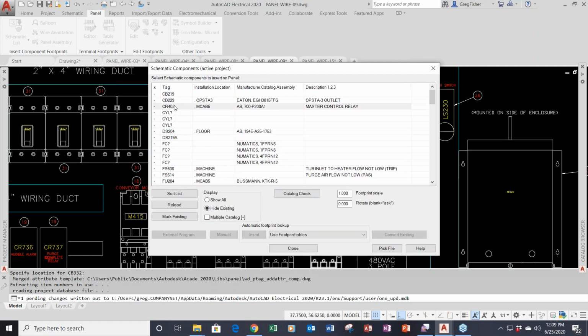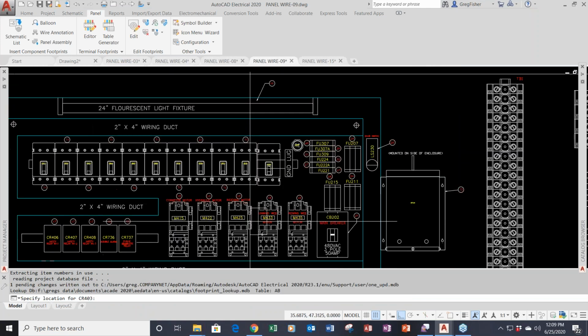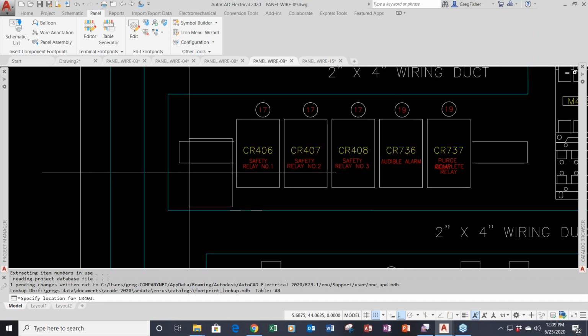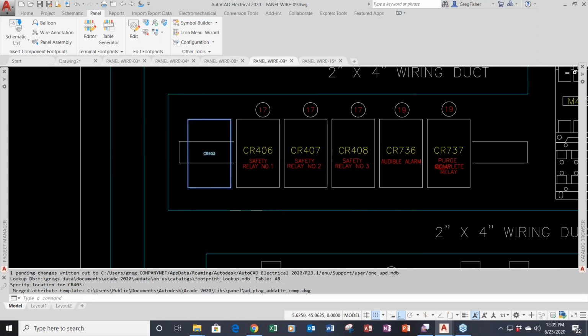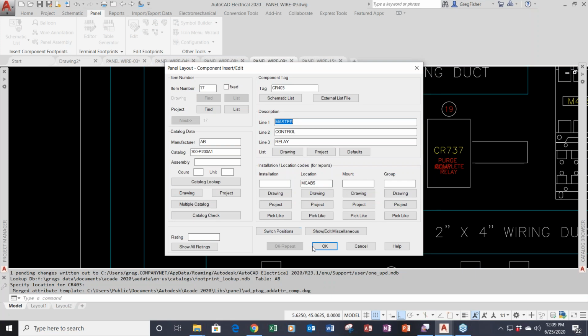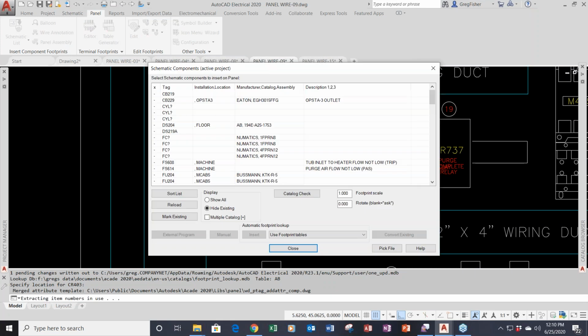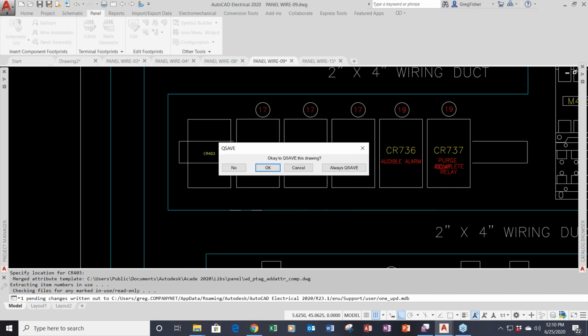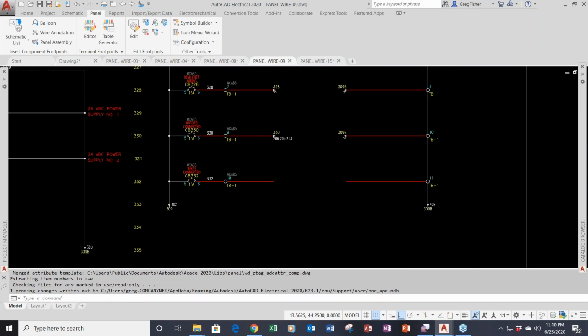And then I'll grab the relay and I'll insert my new relay. I'll just drop this down here. And I'll pick OK here. And then I'll close out my list. And I will update other drawings right now.